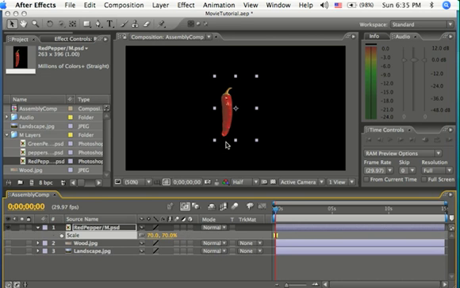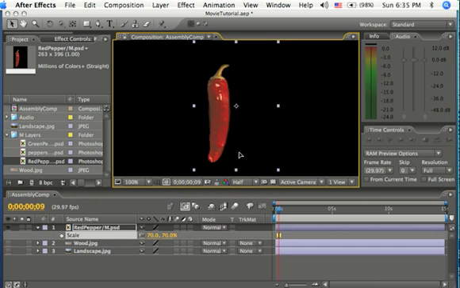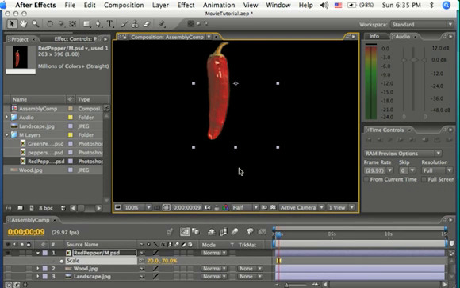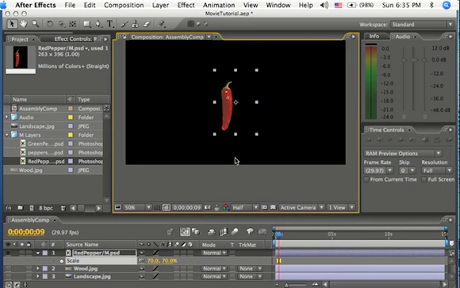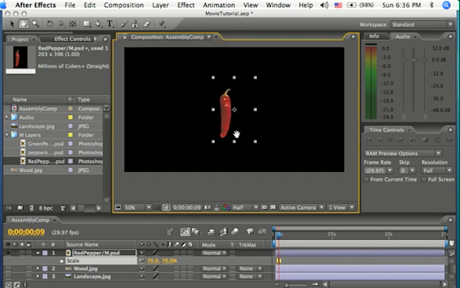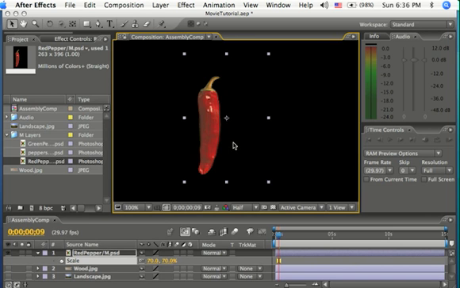Now I'm going to get a little bit closer on this so we can see it, and then the space bar is the hand. I can actually, whoops, let me Command Z back. The space bar is the hand, and I want to move that up on screen. What I actually want you to see is that if I use the space bar for the hand, I can move this window around, okay? I wasn't moving the file in the window, I was moving the window in your viewability. So let me go make it a little bit bigger so you can see it really well.